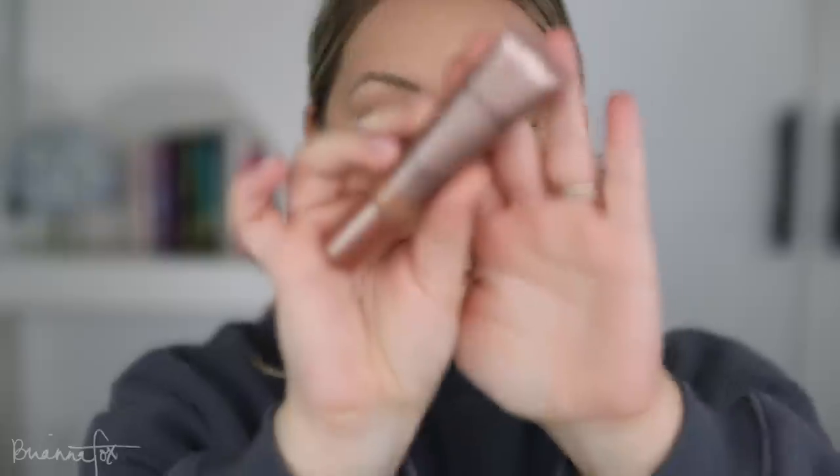I liked how that concealer laid over the primer — it kind of just smoothed over nicely. I want to try this again: the Laura Mercier Tinted Moisturizer Bronzer in shade Sunlight number four. I've tried it a couple of times and loved the way it looks, but one day my makeup didn't last with it. I'm just going to be home editing today so it's a good test. I'll stipple it on the skin.